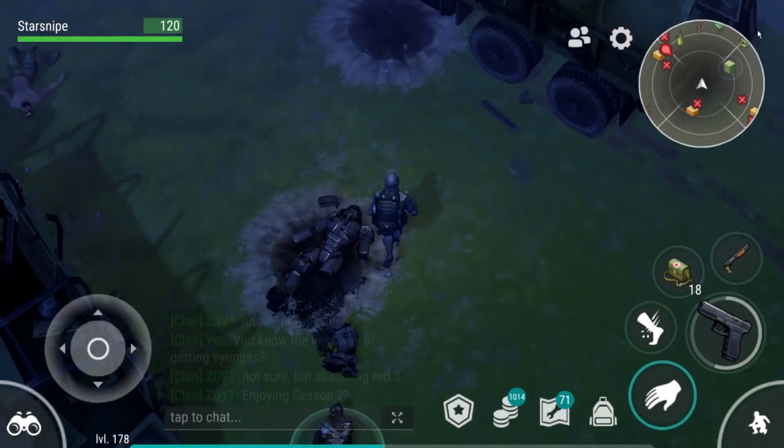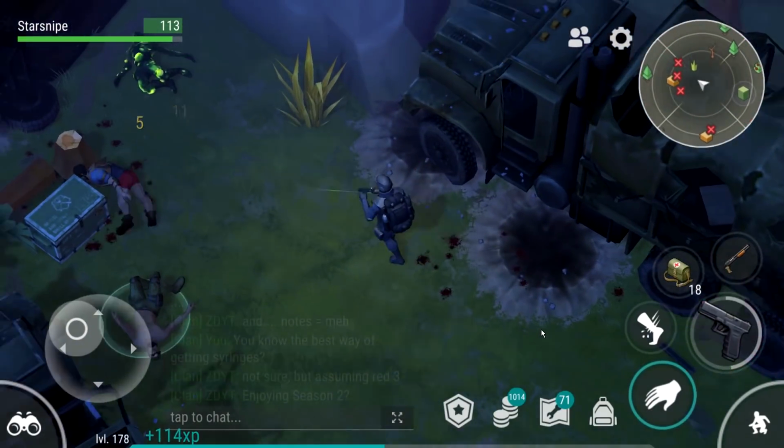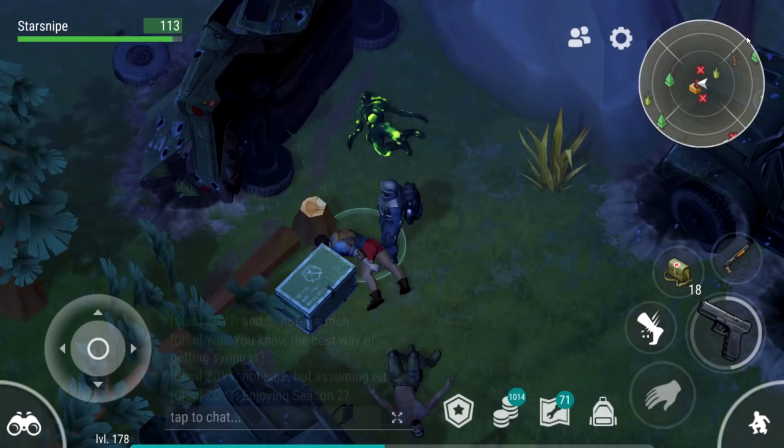No one's really dropping good armor, good weapons besides Mr. Machete, dude. And hello, raider. He shot me literally once, dude. Did your gun disintegrate too? No, let's go. At least we got his Winchester. I will take that. That's not too shabby.